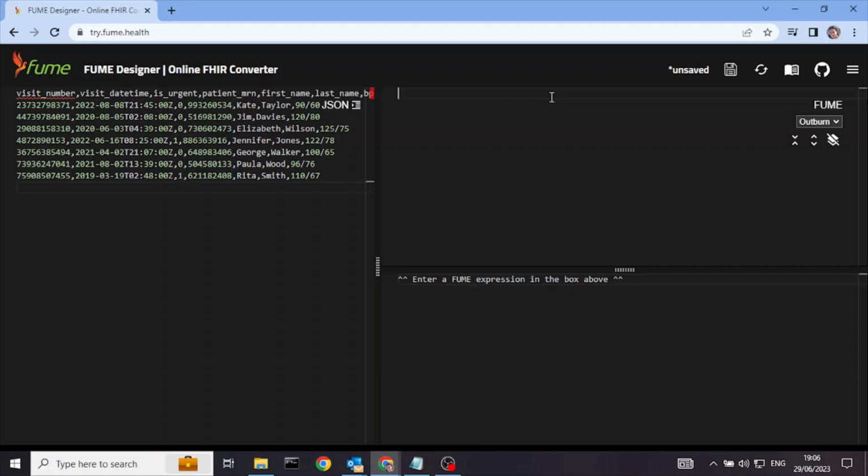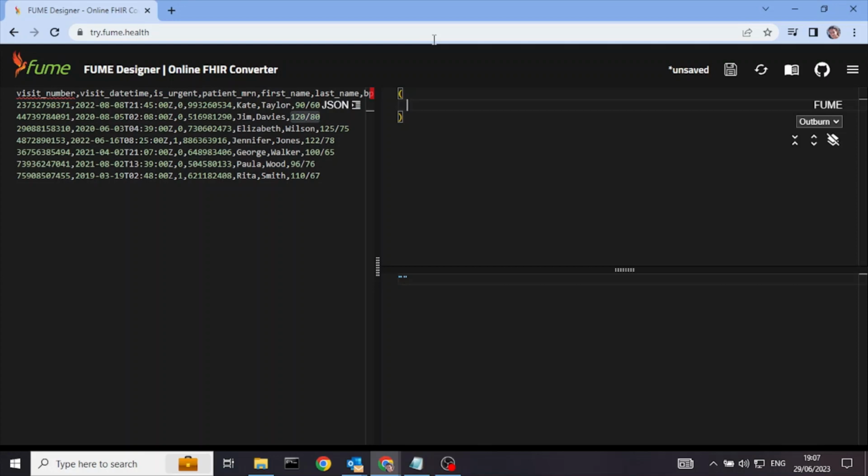So this will be done by creating a block. First of all, I'm creating a block because I already know that after I convert each row to a resource, I will also want to put all of those resources inside a bundle. I also happen to know that each row here corresponds to two resources. We have an encounter resource, and we have here a blood pressure measurement, which is an observation resource, the blood pressure profile. So each row is two resources, and I want everything to be inside a bundle. So I already know this will be several scripts wrapped in a block.